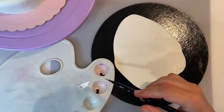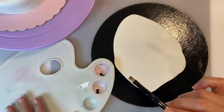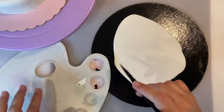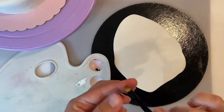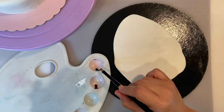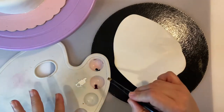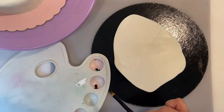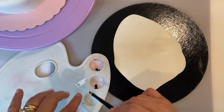The technique we're going to be using today is one stroke flower painting. I have a big palette here because I'm going to need room to blend the colors together in the brush. I'm using my flat brush that I love. I have a little bit of blue and a little bit of pink — these are gel food colors — and I also have some white from PME, which is a concentrated paste white color.